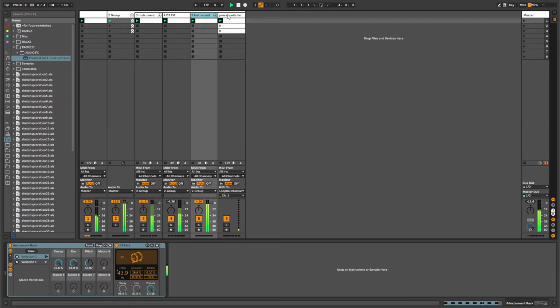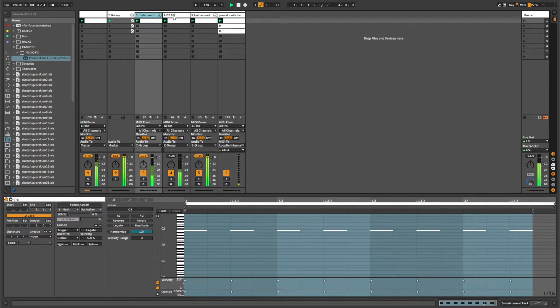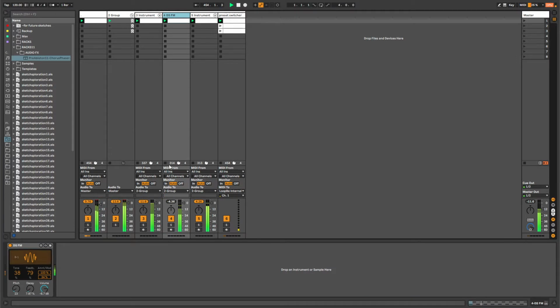So that's something to think about, and that's also why I love unlinked clips, because it does give you a very random and generative feel after your playhead gets out to a certain point.